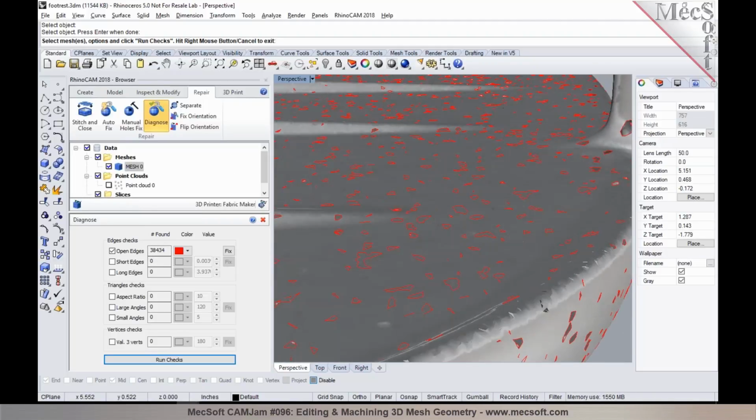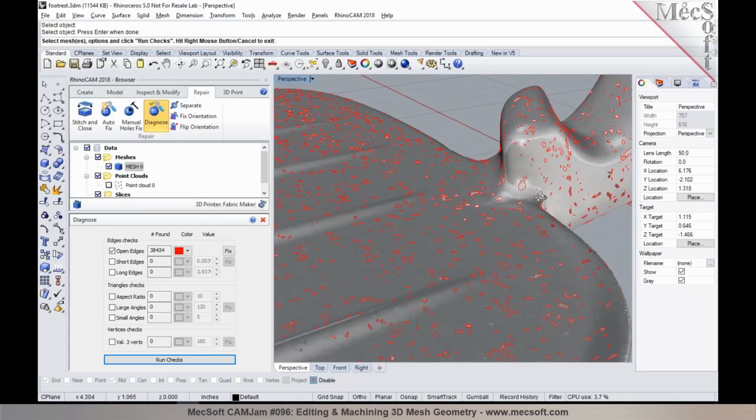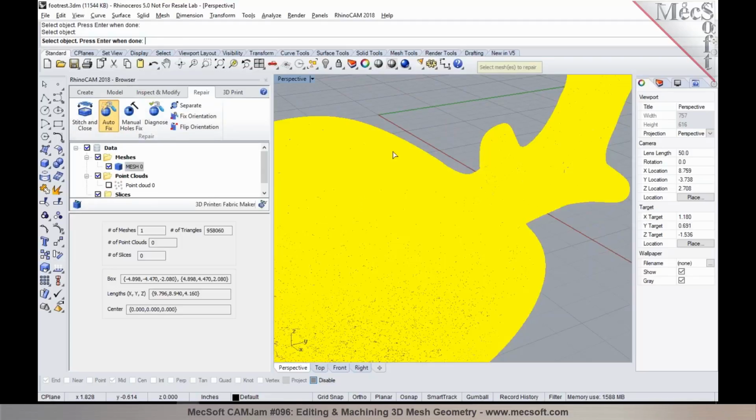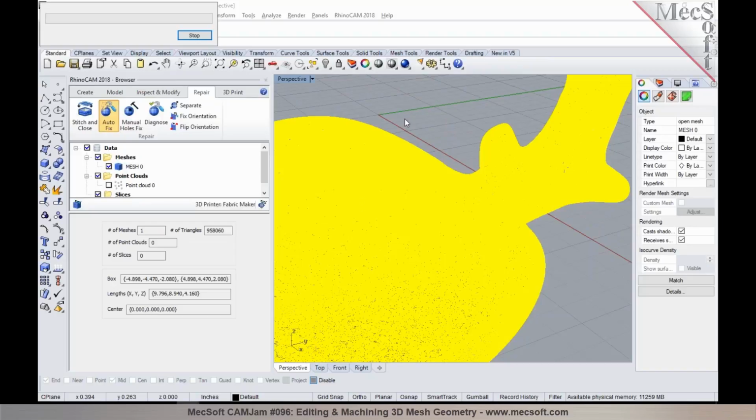Now, to fix each of these holes manually is going to be a much more time-consuming process. It's probably going to take several man-hours to fix these holes. So one of the powerful tools that you can find in the mesh module is a command called autofix. When you select the autofix command and run it, it'll automatically analyze the mesh geometry. It looks for holes, looks for self-intersections, and it automatically closes these holes to create a closed mesh. So this will result in a closed watertight mesh geometry.